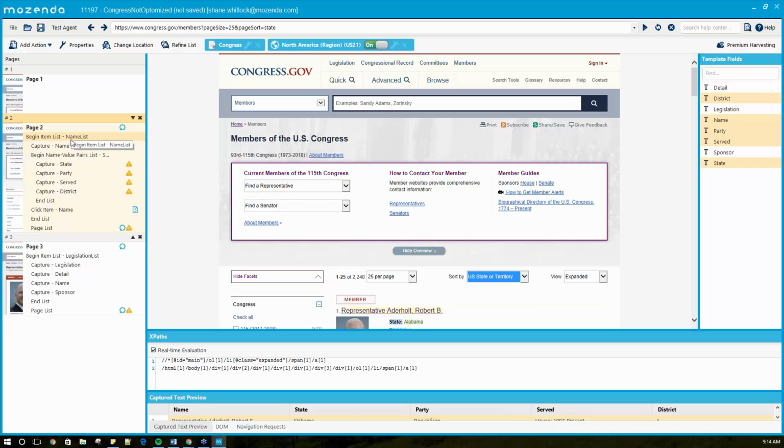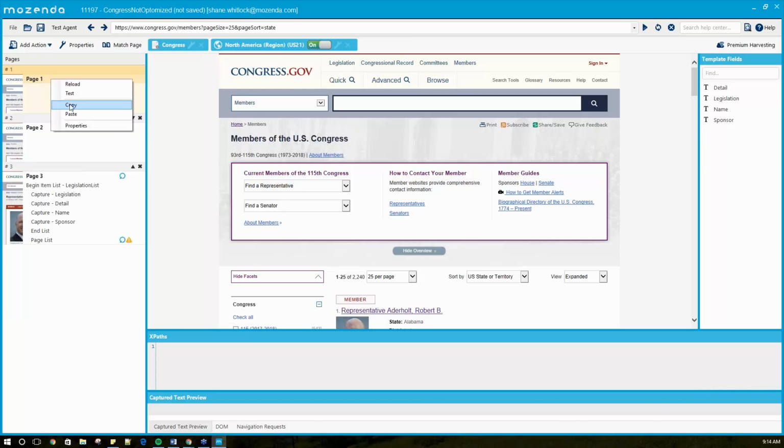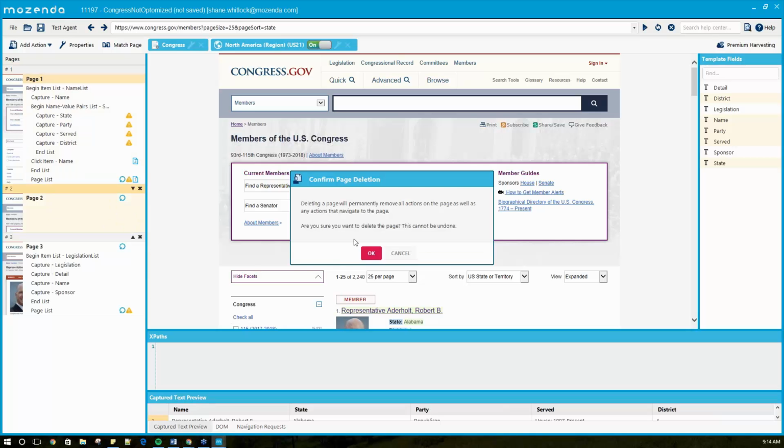And then we'll do the same thing, hold in Shift and the down arrow, and we'll highlight all of the actions on page 2, Control X to cut the actions, and then we can paste them here on page 1. So now what was page 2 has essentially become page 1 of our agent. You can see our click item. It holds the state of the actions that it goes to, so it's going to page 3 still. There is nothing going to page 2, and so we can delete page 2.